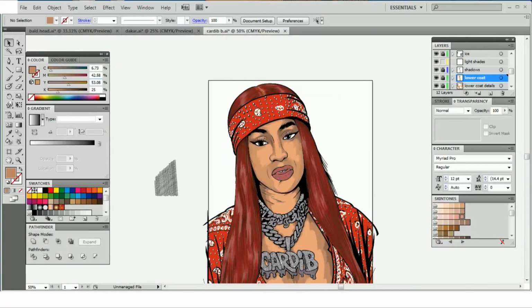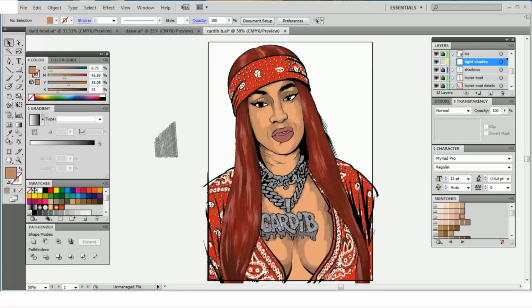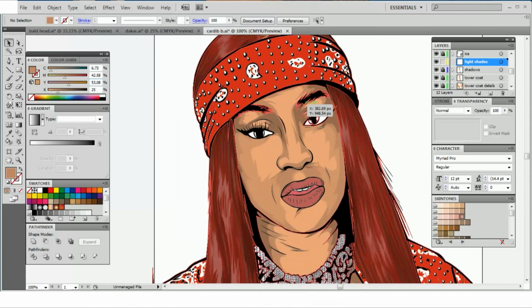After you're done with the lower coat details, come to your light shades and then you add the light shades.